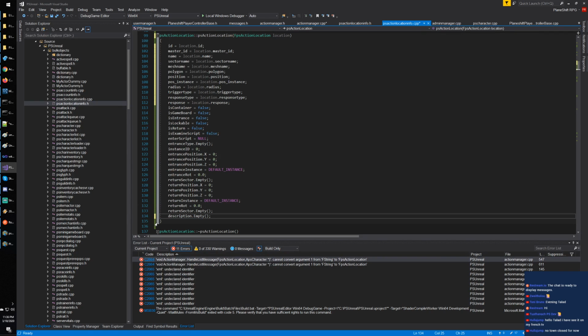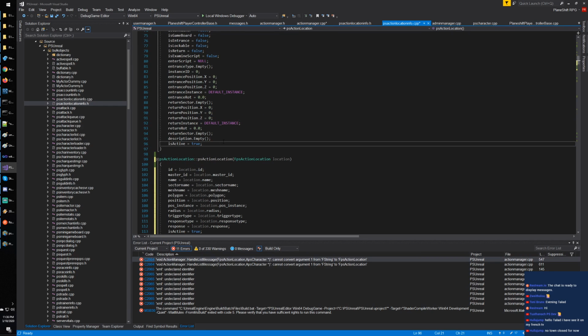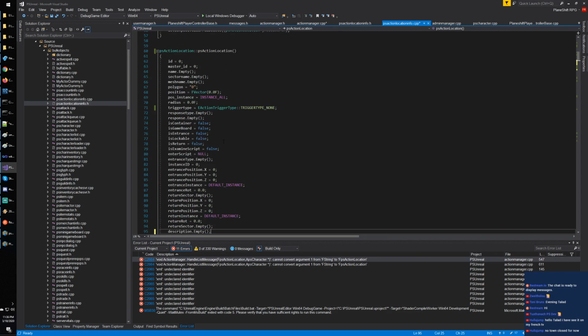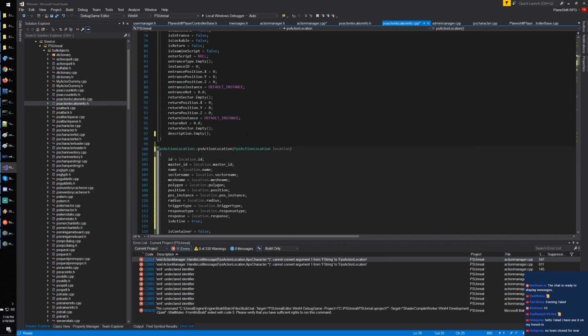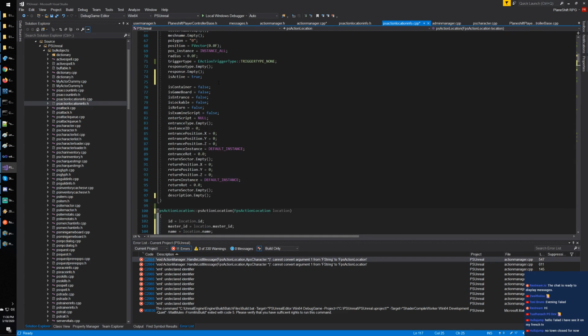Actually, I would like to move it at the beginning because these are all the parameters that are coming from the action location. I will do it also in the other constructor just because I feel it's a better idea. The others are coming from the response.